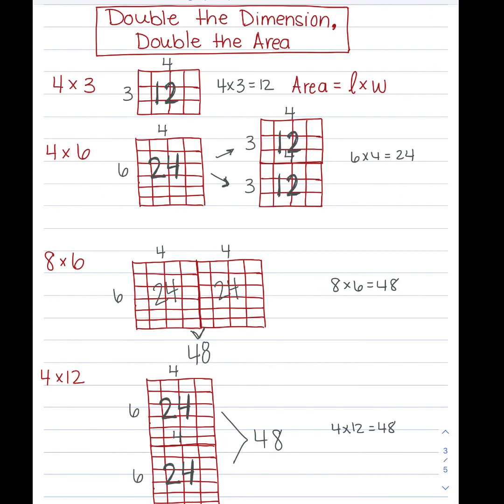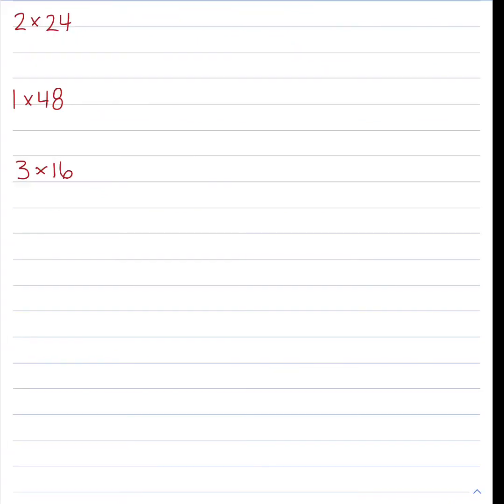Okay, now I'm going to give you some problems that you can solve on your own. Here are the 3 problems you're going to solve on your own. Remember, double the dimension, double the area is the strategy we used today. But we also talked about doubling and halving just a little bit.